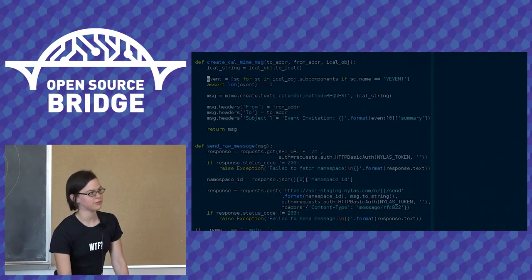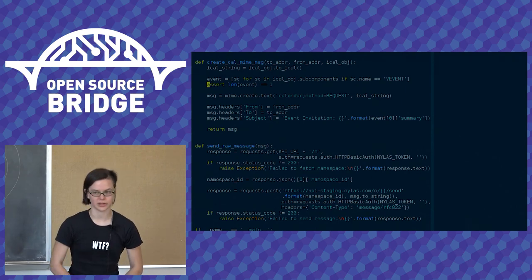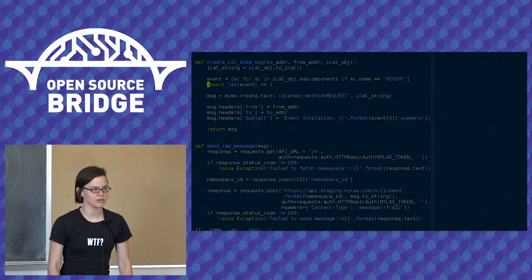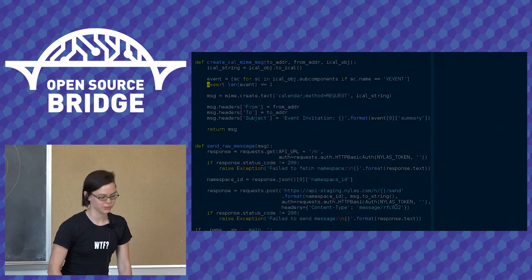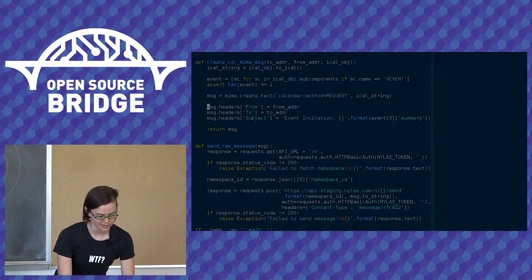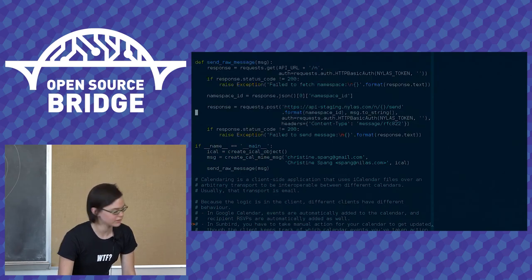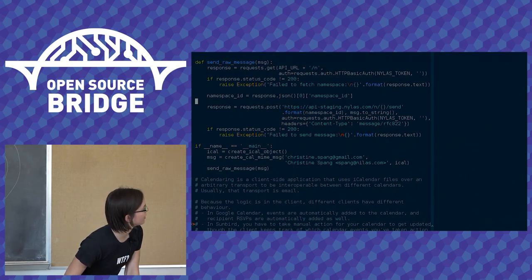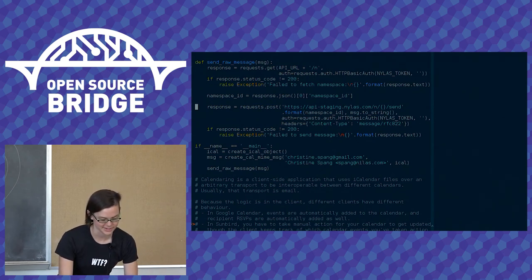And so once you have an iCalendar string, you have to format an email message. I'm using this library called Flanker, which was created by the folks at Mailgun, a transactional mail service. My company actually uses their library as well and contributes upstream to it for our email API. So you can format a very simple message. And then this block of code is sending it from my email account using the Nylas email API, which is simpler than using local SMTP and much more reliable for spam reasons and stuff.